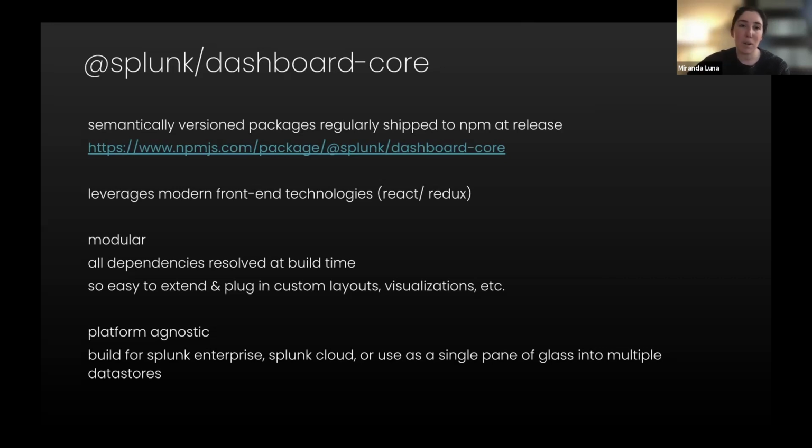But we're also very aware that customers, internal customers of ours and external customers, and I am speaking of developers right now, have varying data needs. So this framework can actually be used to query data against any source. As long as you can query it, you can authenticate as that data store requires, you can get the data back and you can display that in your dashboard. So internal teams are doing this already. They're using custom data sources to hit REST APIs, return data from a variety of different locations, and visualize it all in one single pane of glass.